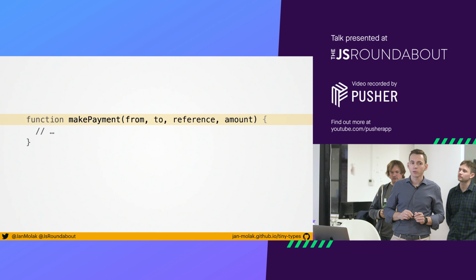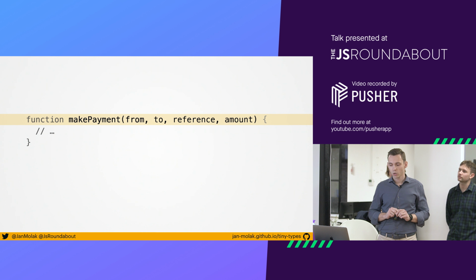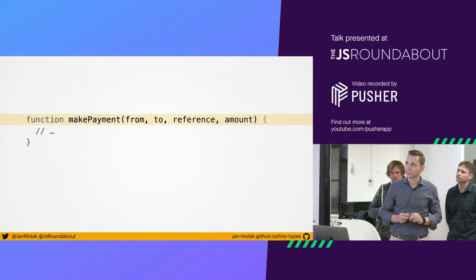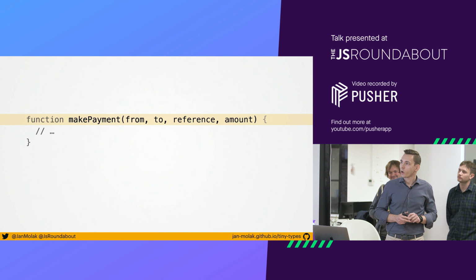Now here's a quiz for you. If you needed to call this function from your code, what would be the format of arguments you need to provide? It's not that obvious, is it? Yeah? Not at all. Now, what often happens when we write code is that the intention is very clear to us when we write it, but it's not at all clear to the readers of this code. And quite often, those readers of the same code could be us just a few months later.